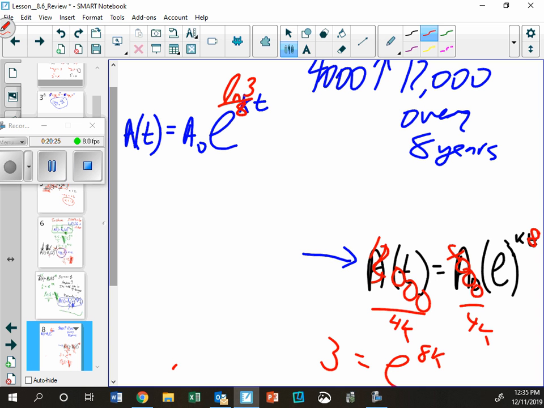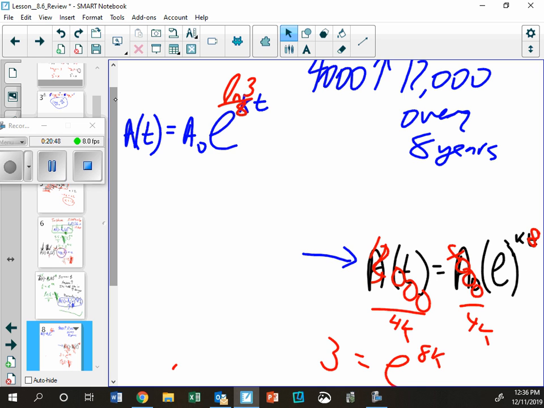Now some kids were asking me last hour, couldn't I just get that as a decimal with a calculator if we are allowed to use calculators? But the question will ask you for an exact answer. If you give it a decimal, some people think those are super exact. No, they're rounded. All right, so you'd want to leave your answer not with a decimal there because then it wouldn't be exact.